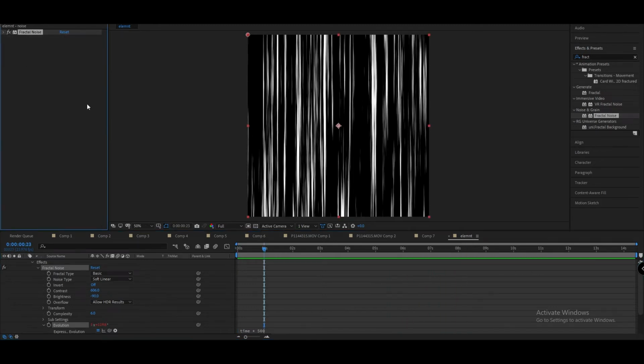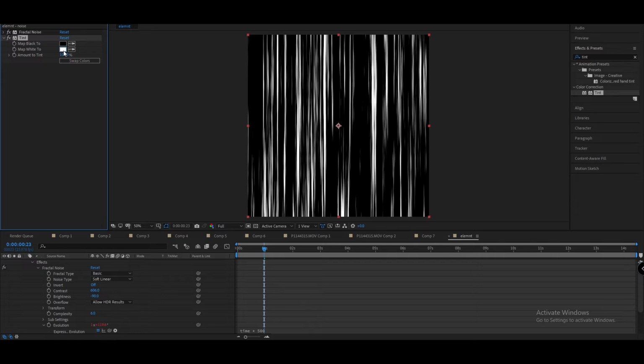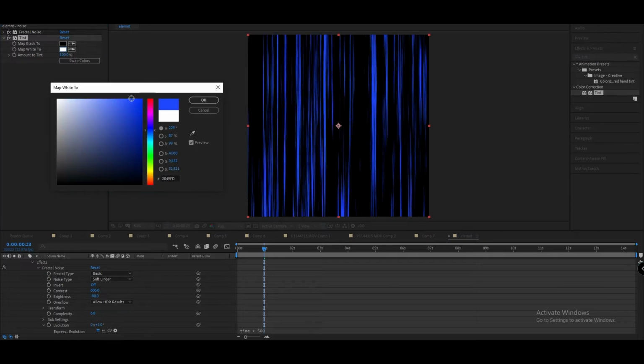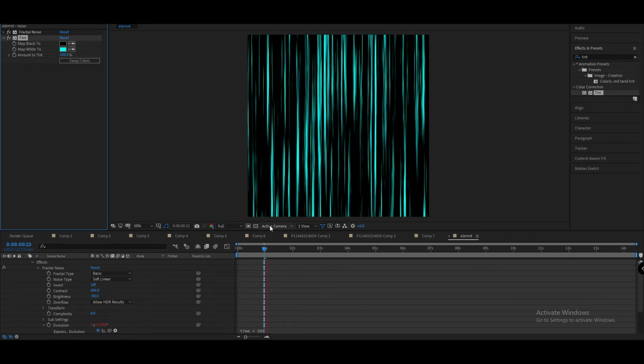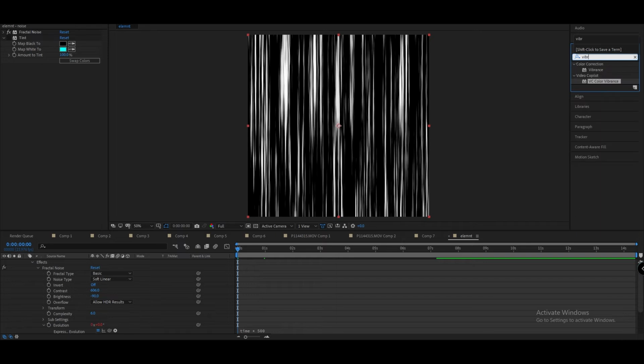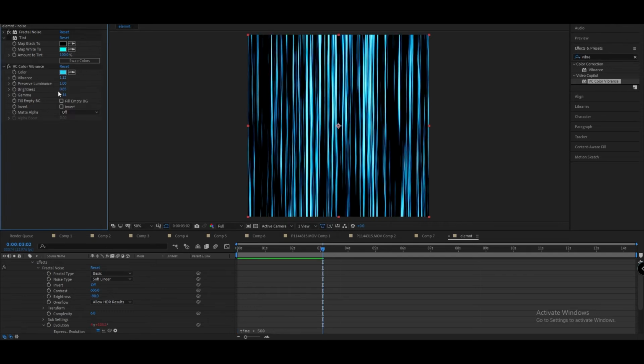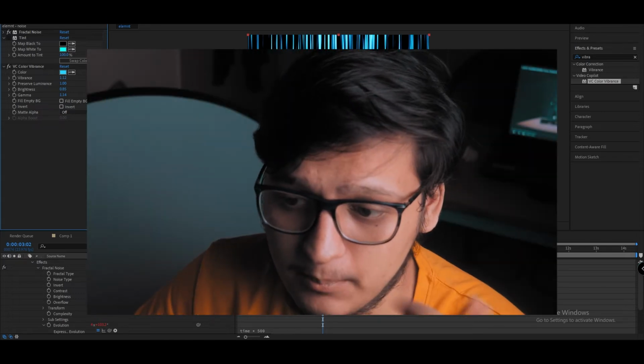The next thing that we need to do is give them a little bit of color. So you can use the tint effect available in After Effects, and you can select the color blue, and there you go. But what I prefer is this effect available on videocopilot.net, which is completely free for use, which is called VC Color Vibrance. After you install it, you just search it and you can drop it on this solid, and I'm going to choose this color again. This looks much better and much closer to what the anime makers use, or whatever you call them, animators.